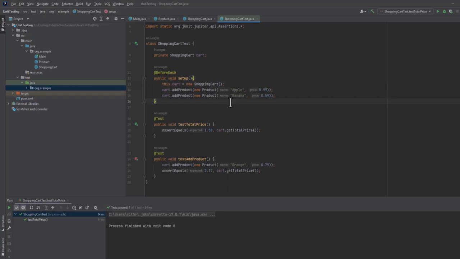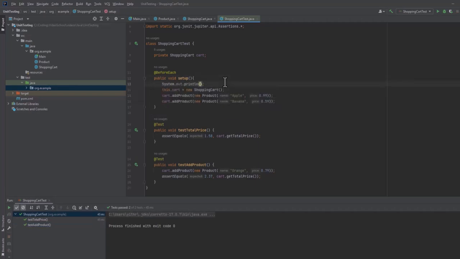All right, so now we'll initialize a shopping cart, add apples and bananas, and then run the test. If we run them, we might see something wacky happen. Okay, it looks like they worked. All right, awesome. Let's put a System.out.println here, in setup, that way we can figure out what's going on. I'm going to have it print out "setup!" every time it runs. So let's run the test again. I don't need a debug point.